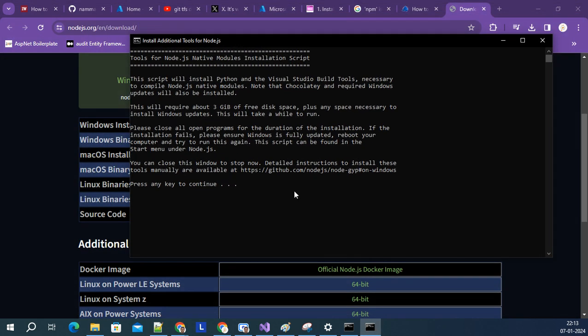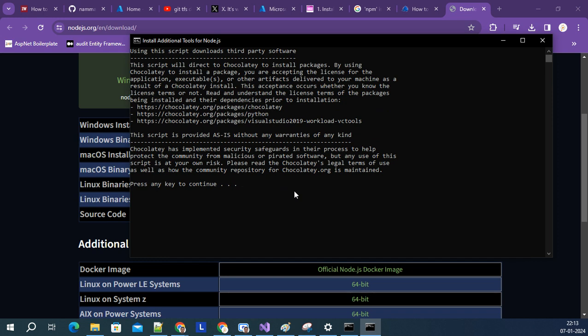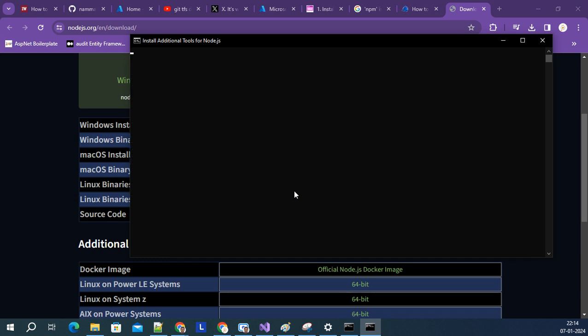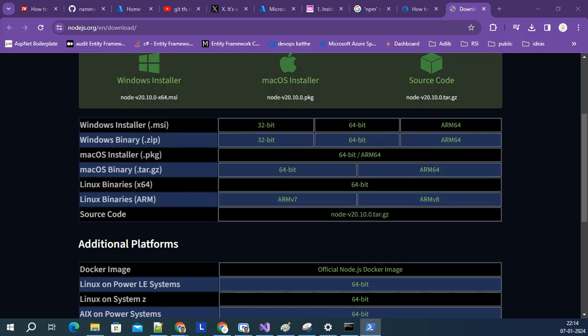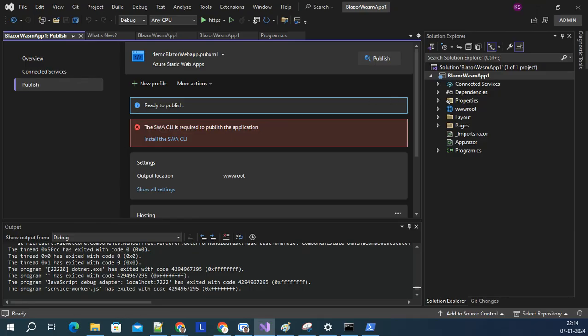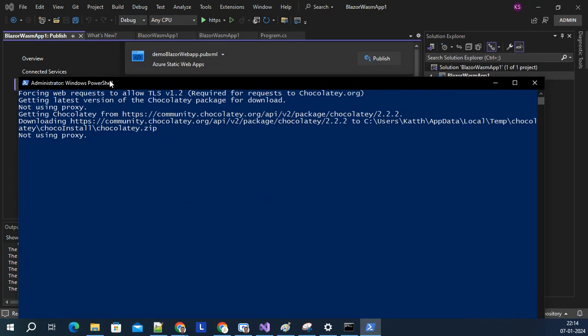It opens this. Press any key to install. It will keep asking. Yes. It keeps opening in a different window.